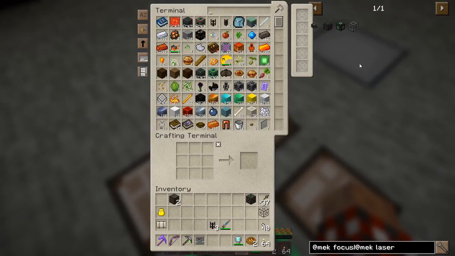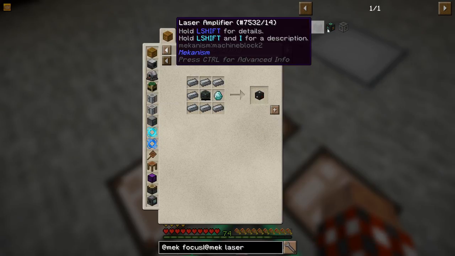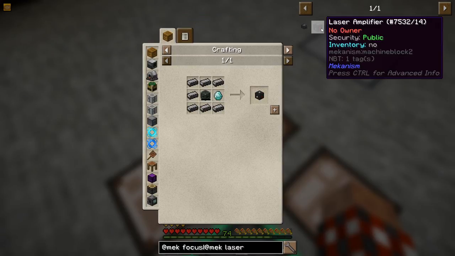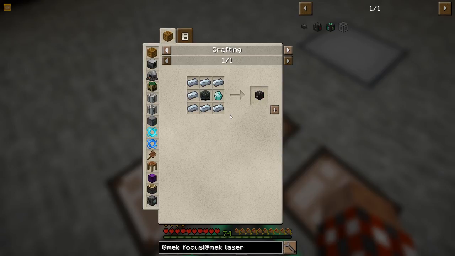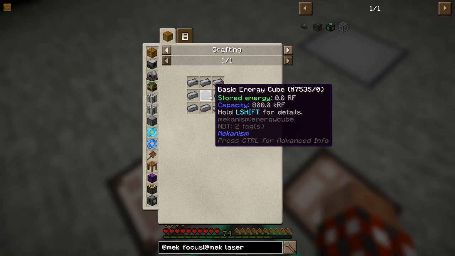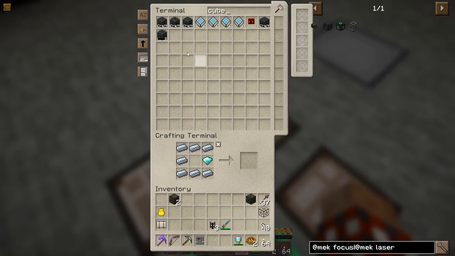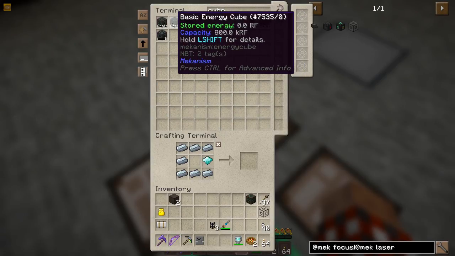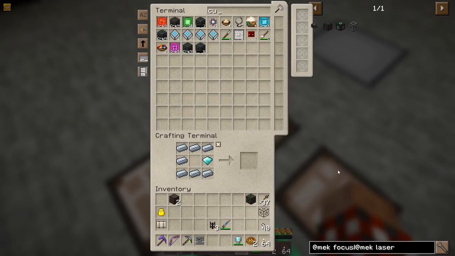All right, so laser stuff. We need a laser amplifier. Tractor beam. No, we want the amplifier here. Block that can be used to merge, redirect, and amplify laser beams with fine control over when to fire. That's what we're going to do. All right, let's go ahead. And that's a bunch of steel, diamond, basic energy cubes. I don't think I've got the cube. Do I have any basics? No, I've got some ultimates, but no basics. I can make one, though. So let's make that real quick. Cube. Done.